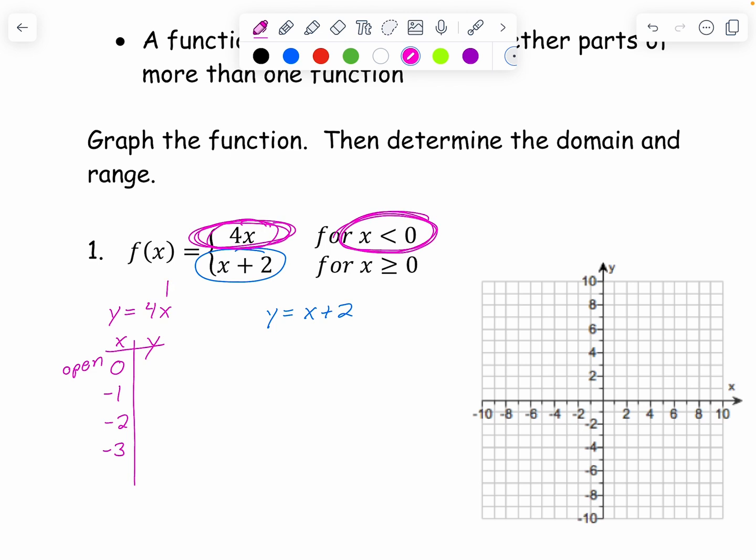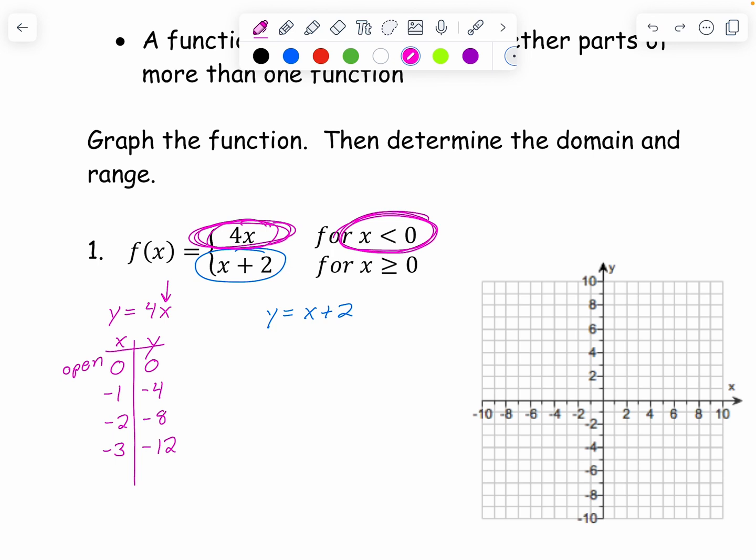So if I'm plugging 0 in for x, then 4 times 0 is 0. Then I'm going to take -1, plug it into that x. So 4 times -1 is -4. Then I'm taking -2. I'm plugging it in for that same x. So 4 times -2 is -8. And that's really all I'm going to be able to fit, because if I do the next one, -3, and I plug it in for this x, then I have 4 times -3 is -12, and my graph does not go down that far. So it's fine that we put that in our table, we're just not going to be able to graph it.